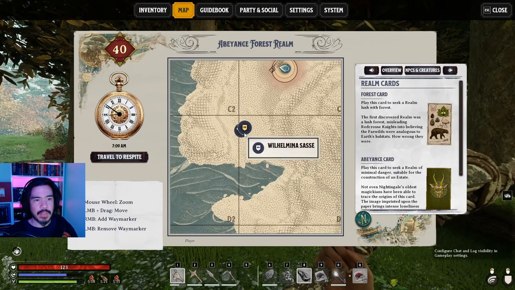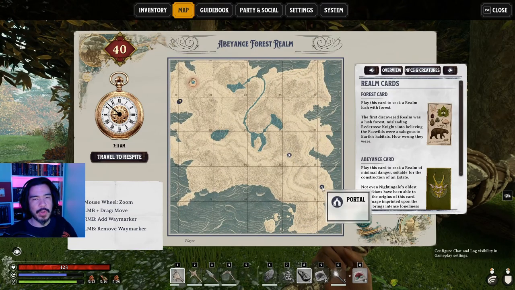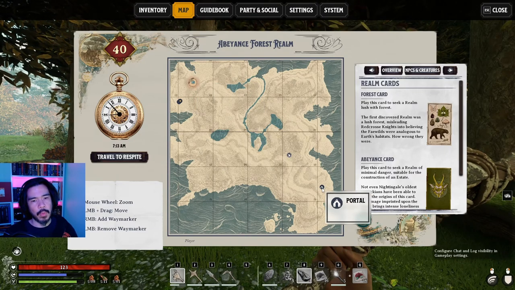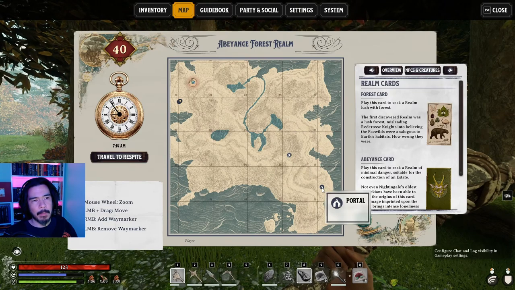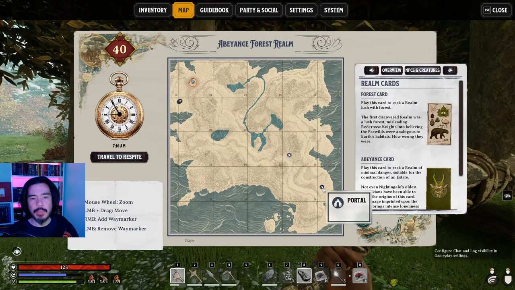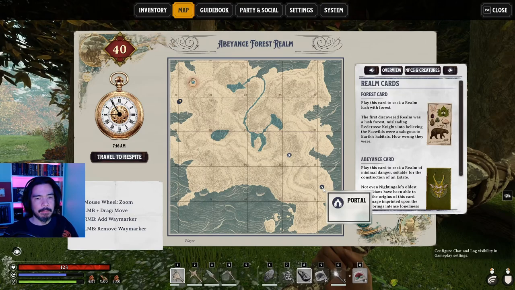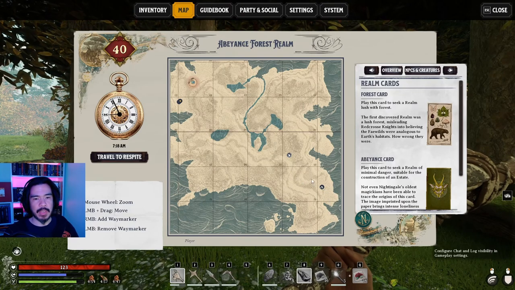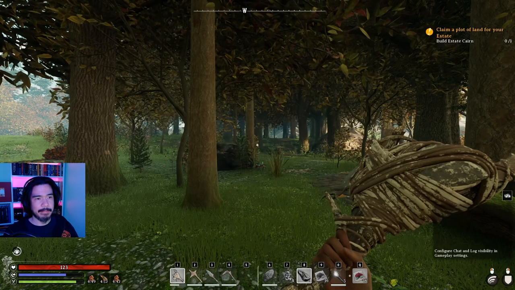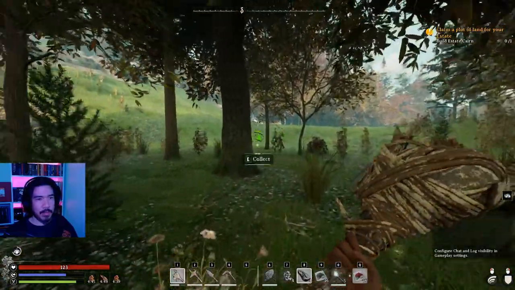I believe this is, okay, the Essence Trader. And, oh wow, the portal is so far away. So we'd have to go all the way over there in order to build. I'd like to build close to the portal because, well, it's just easier to go traveling when your house is right next to the portal. So let's aim for here. And I suppose we can gather stuff along the way.